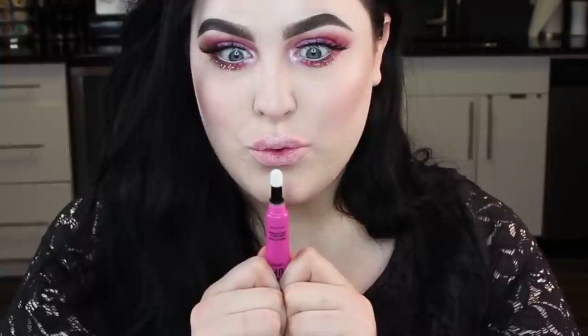These aren't the typical doe foot applicators — they actually have a cute little spongy tip and you squeeze the little tube and product will dispense. I think this is a really neat way to apply a lipstick. It's relatively easy to get a really straight crisp line on your lips. The only place I found it a little troublesome is right on the corners of my mouth — I feel like you would need a lip liner to get it really crisp.